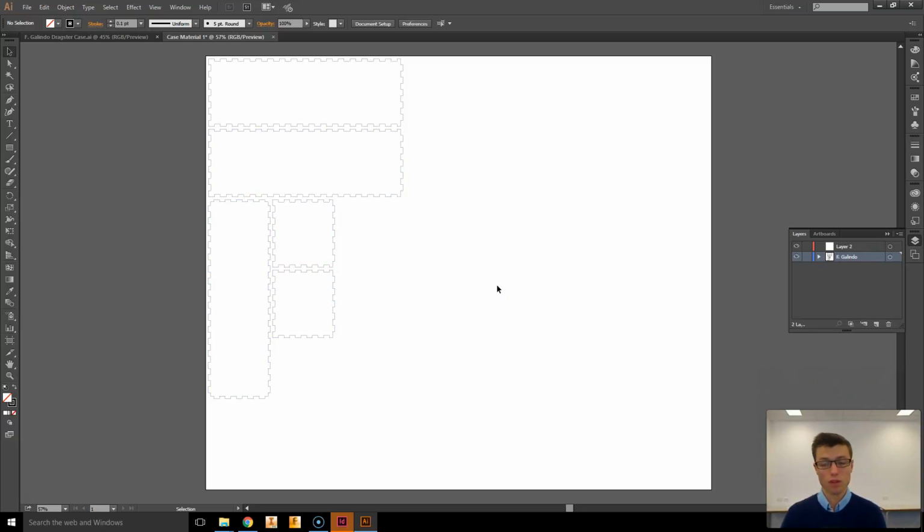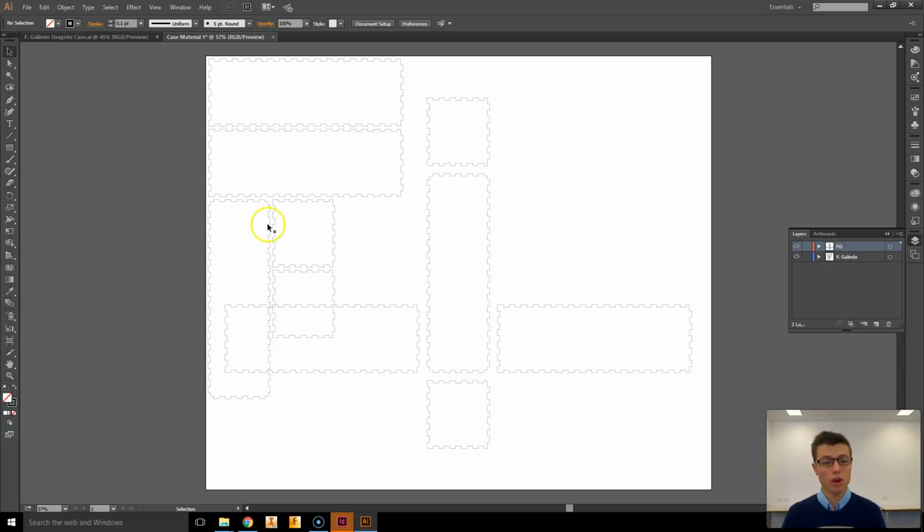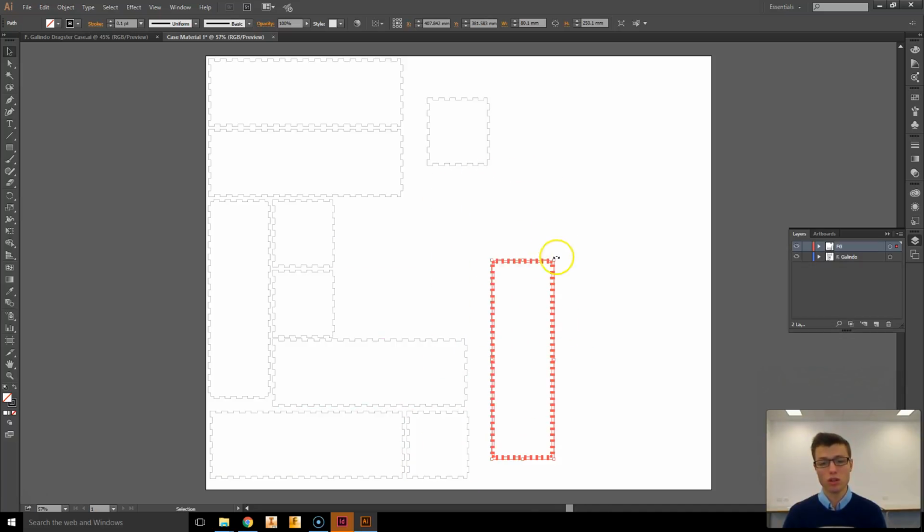That's perfect there. If you were doing this again and you were the second person, for example, say I'm going to pretend there's two of me, I'm just going to call this one FG instead. I would have pasted in and found that it's on a different layer, and obviously I don't want to go over somebody else's material, so I'm going to have to make sure that I do a layout which fits around that, and this is where the whole idea of being efficient with our material comes into it.